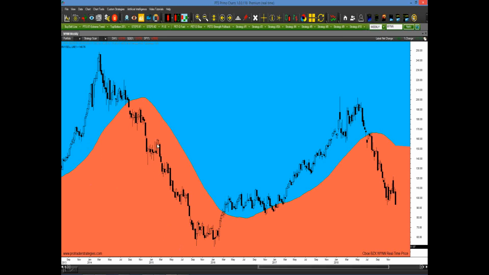Now, within this down move, there was some up movement. Within this upward move, there was some sideways movement. So you see, this is primarily designed to tell you what the overall trend is. That overall trend can last weeks, even months, or even years. So that doesn't apply here.